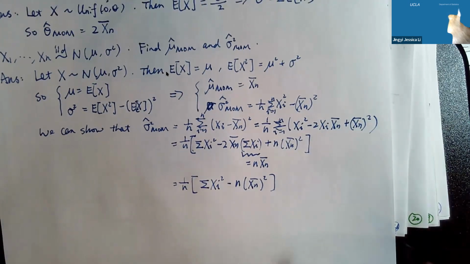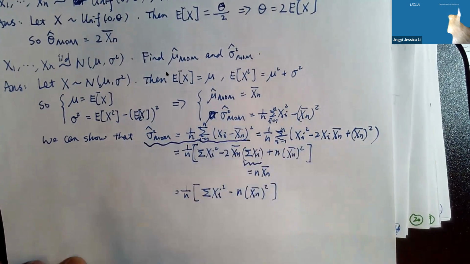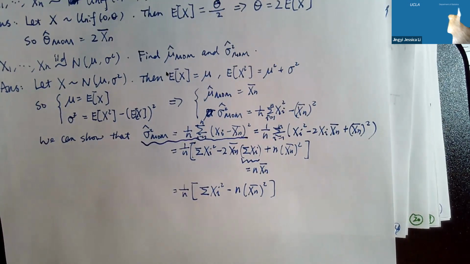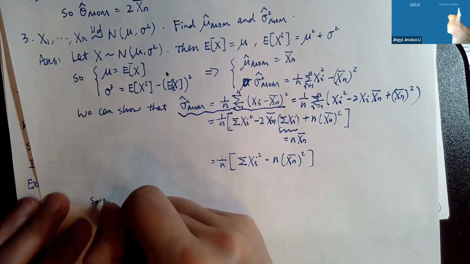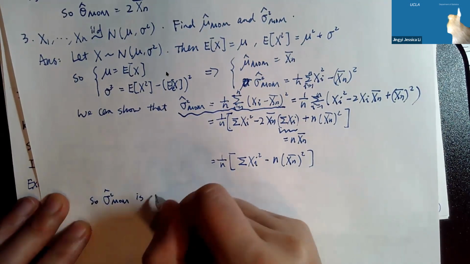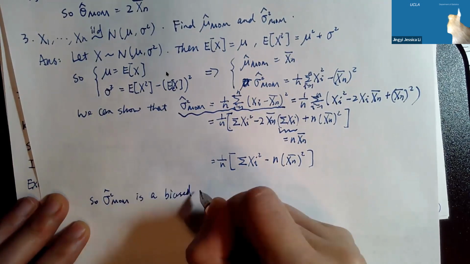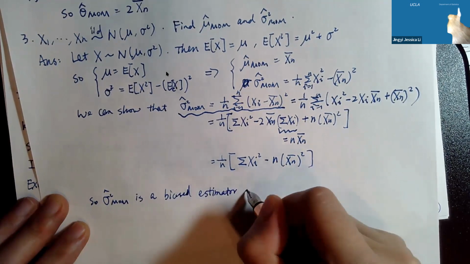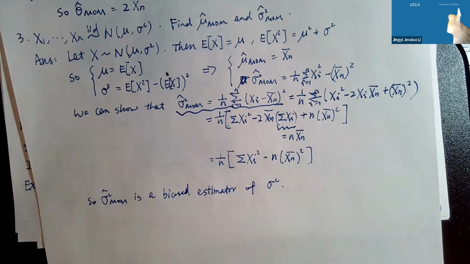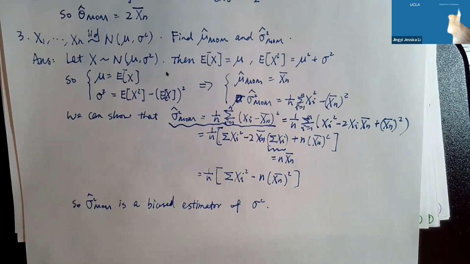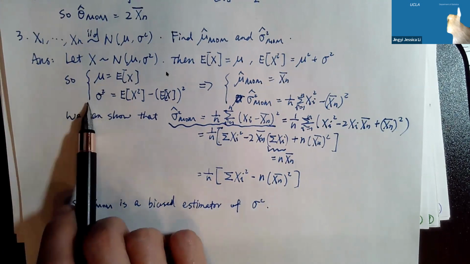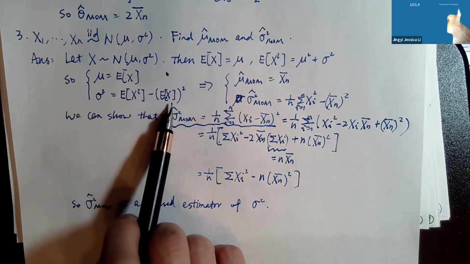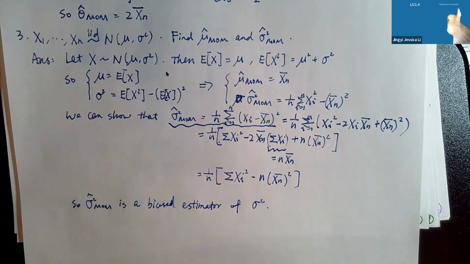All right, so I just did this derivation for you, but the key I want to emphasize is that in the MOM estimator, you have the denominator as n instead of n minus 1. So in other words, you can claim that sigma square hat MOM is a biased estimator of sigma squared. And that actually answers Brandon's question: the method of moments estimator is not always unbiased. Here sigma square as a function of moments is not linear, because you have a square term around the first moment. Okay, so that's example 3.